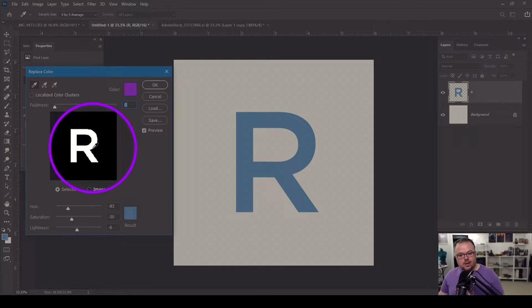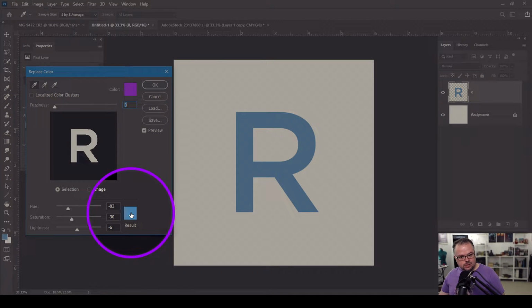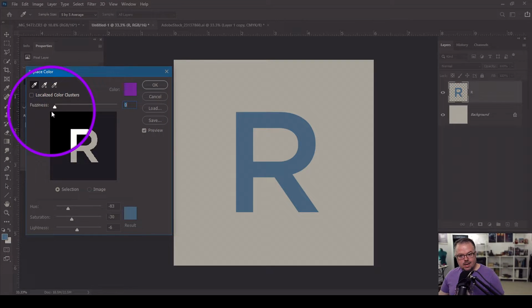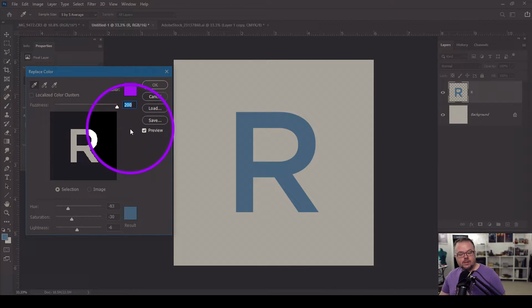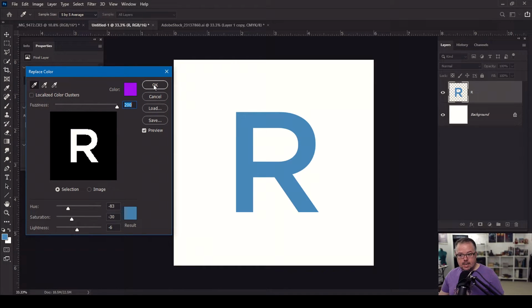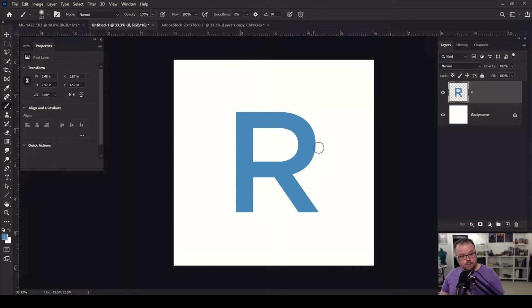So set to zero, we're not actually going to get this result of color if I were to hit OK. If I take it all the way up to a fuzziness of 200 and I hit OK, nothing visually changed in our live view because now it just went ahead and gave us that new color at an opacity of 200% or a fuzziness of 200%. So it completely replaced the magenta with the color that we selected.